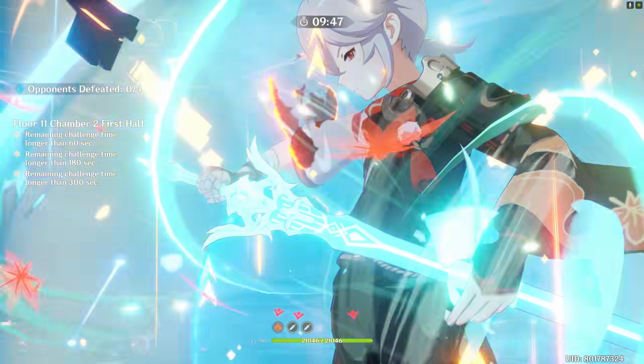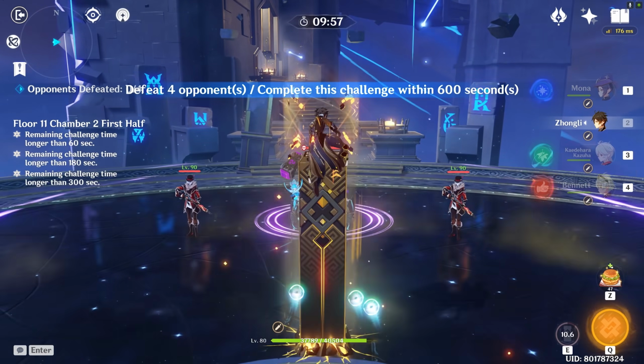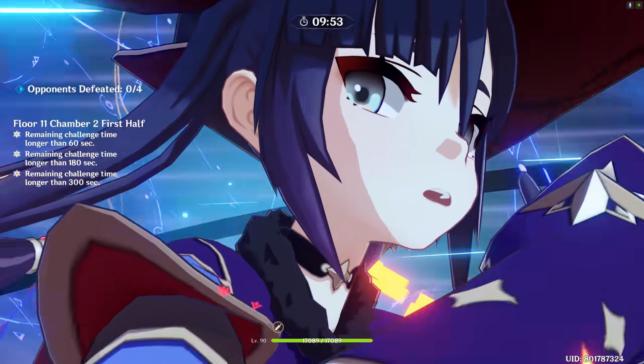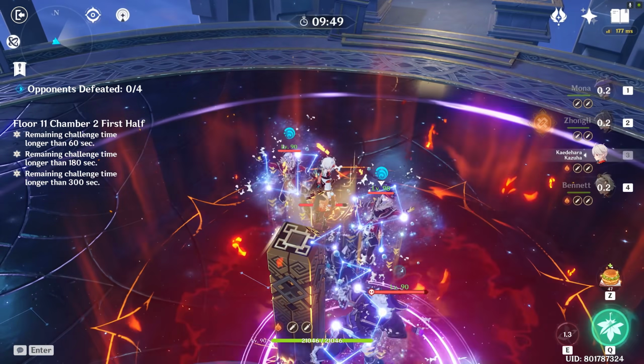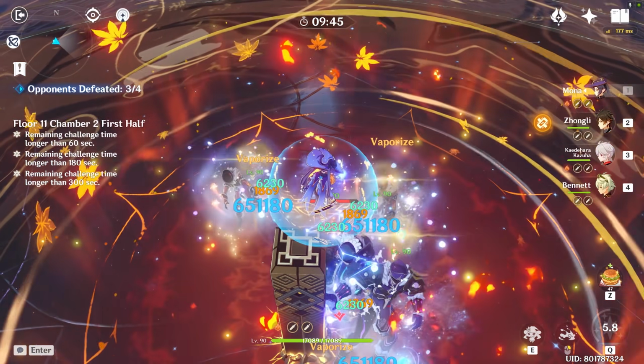So here's an explanation of the rotation. If you're using Zhongli, it's going to be a lot easier than Albedo. You can simply cast out Zhongli's elemental skill, Bennett's burst, followed by Mona's burst, either way, doesn't matter. Preferably Mona's first, so we can ignore the 2-second wait.